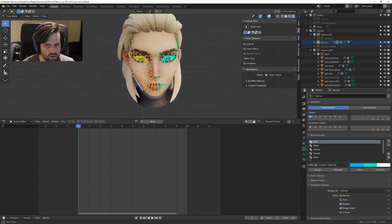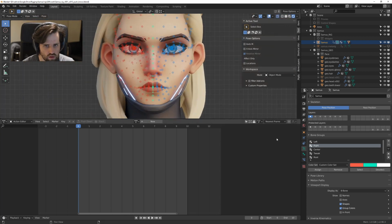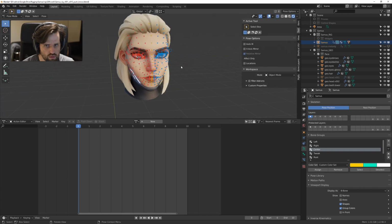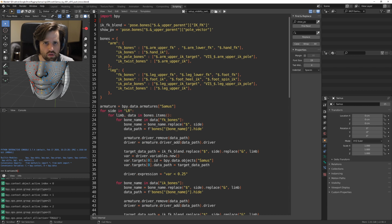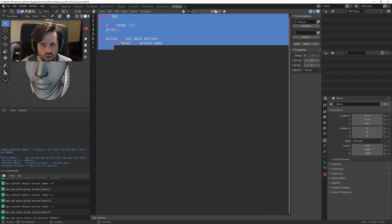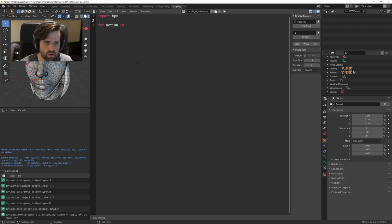So let's add that to the left layer. Let's add that to the right, and the center line to the center. Cool. And I guess I'll set a visibility switch. Apply all action. For action in bpy.data.actions if action.actionman.manage print hey, because this is how you code.